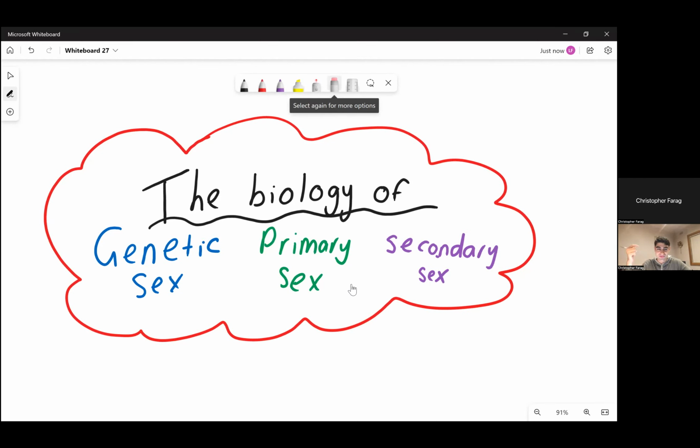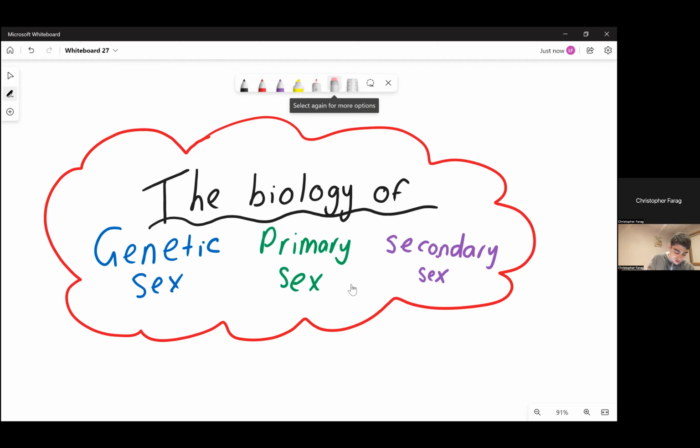So today we're going through the biology of sex determination. We're going to go into what happens on a molecular basis to define genetic sex, primary sex, and secondary sex. So what actually is the difference between these, and what are the processes that make them unique entities? Before we go into each one individually, and we're going to go into the genetic basis of each of these categories, I just want to clarify some definitions first and give some food for thought at the same time.